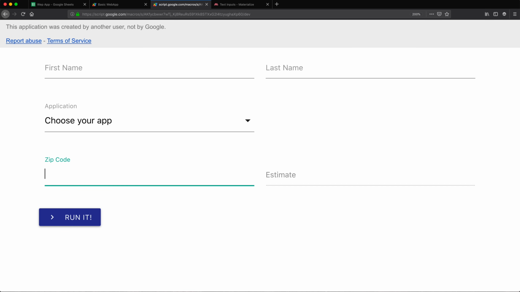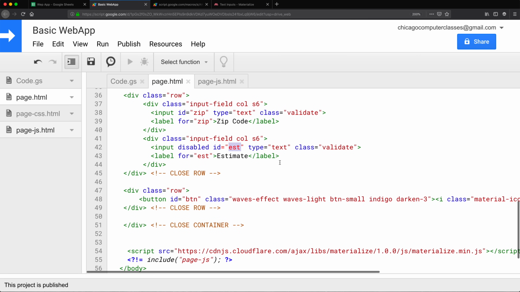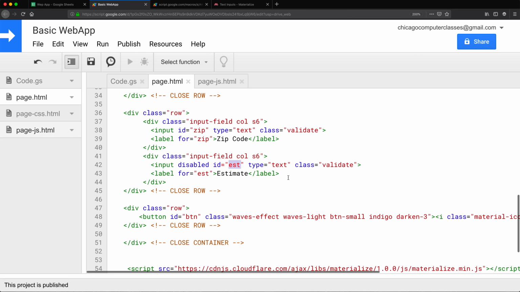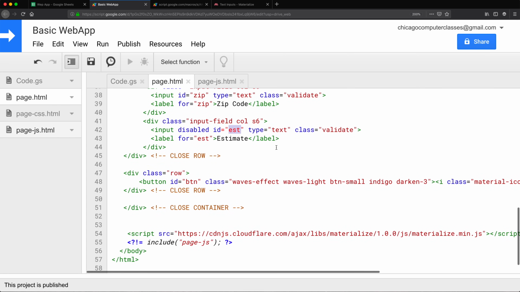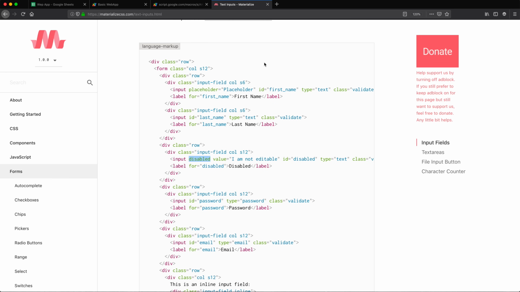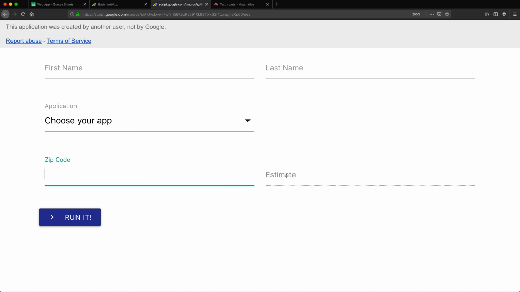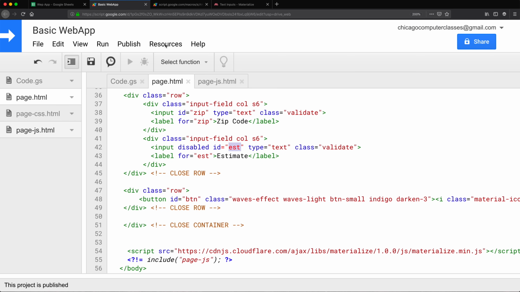Now, before I do that, I want to make sure I clean this estimate thing. So what's probably happening is that we need to refresh the actual element after it's entered. I probably still want to keep that word estimate in here, but as somebody has some information in there, I just want this field to refresh. And because again, we're using Materialize, we probably just need to refresh that field.